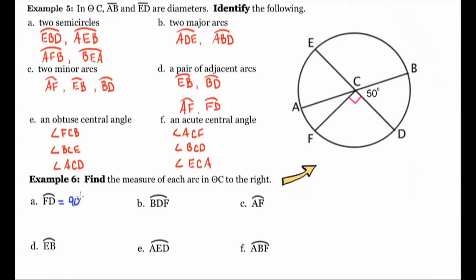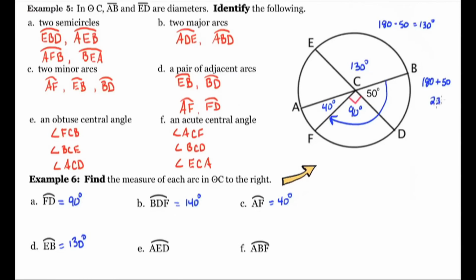So in example 6, we're actually going to find the measure of these angles, and we're given one right angle in the figure, and from that we can deduce all of the other angles. We also know that the segments AB and ED are diameters, so effectively they're cutting the circle in half, or semicircles, and we get all our answers. And I encourage you to write the angle measures on the drawing as you find them.